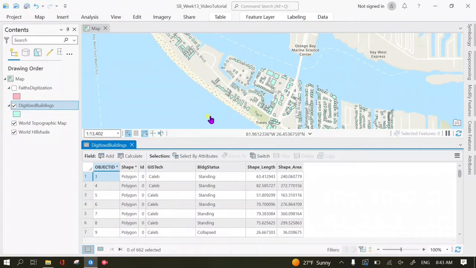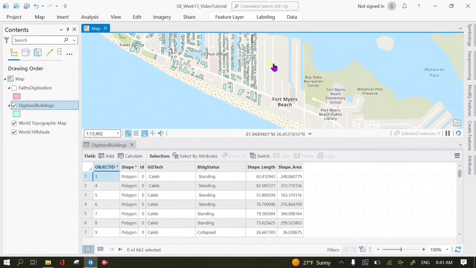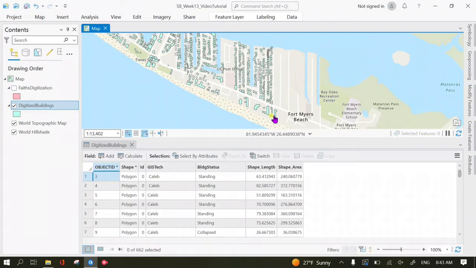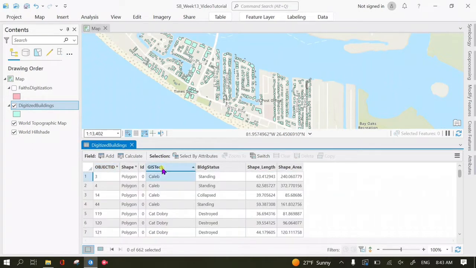The last thing before I show you how to use Append is I just wanted to tell you I did try to go in and delete any duplicate digitized buildings. I had digitized a couple over here and included those in the shapefile I gave you, and so those were duplicated a lot. I just deleted all of those. Some students who digitized accidentally created tiny polygons that weren't actually over buildings, so I tried to clean all of those up and then make sure that all of the GIS Tech and building status fields are filled in.